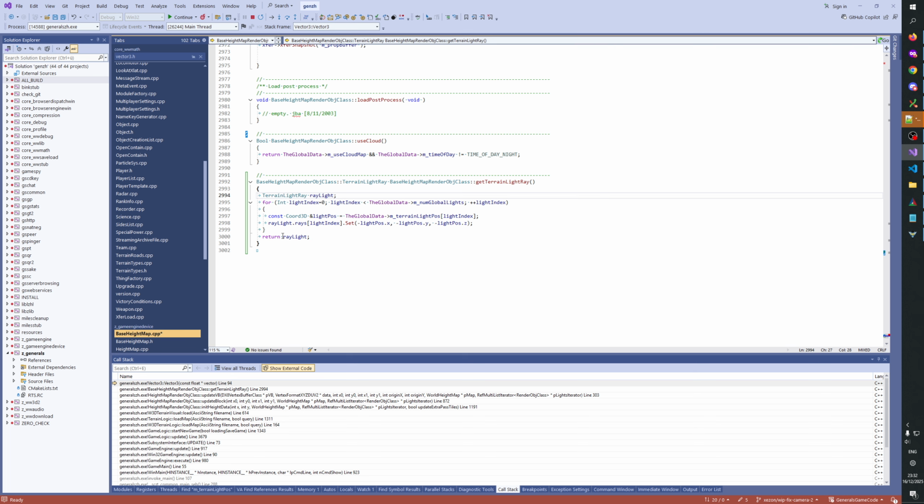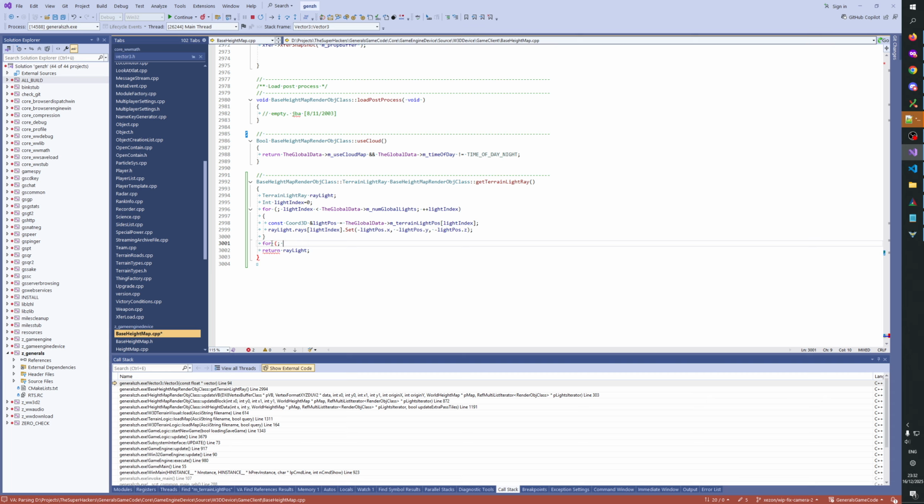Why don't we just do for light index smaller than array size, raise.